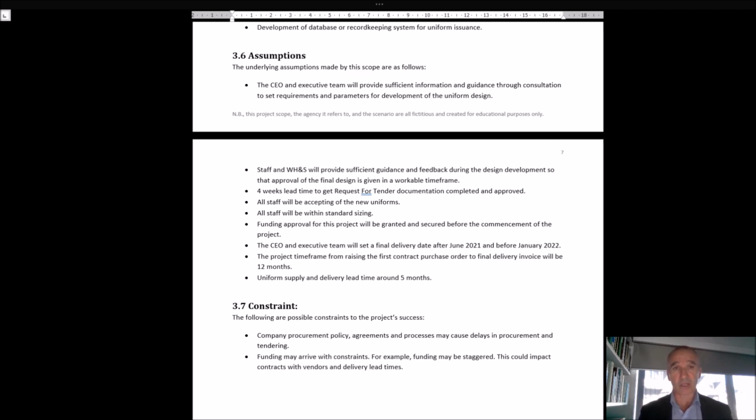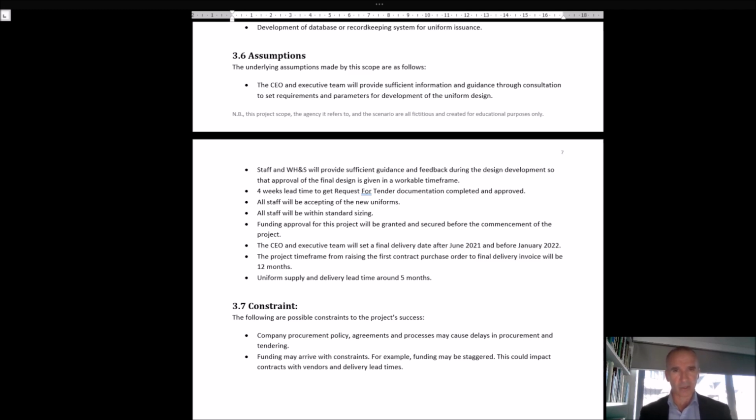Right, when I was thinking about, I'm going to measure up the staff, I'm going to consult with them, underpinning those things that I wrote down about consulting and so forth, there are all these assumptions that their managers are going to make their time available, that their managers are actually going to say, oh yeah, Tony needs you for this uniform, go and take 10 minutes to go and see him in the designated area. That's an assumption, and if it doesn't happen, that's going to be a major constraint for my project and my planning.